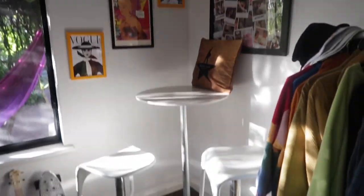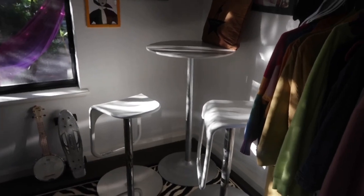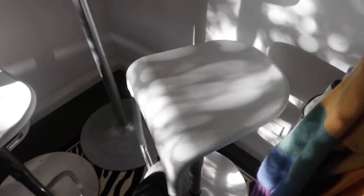Over here is another really cool section of my room — it's this bar table thing. I put this in my room because I was like, you know what, I've never met anyone with a bar table in their room, and I am going to be the first. These used to live outside but I stole one and I sometimes eat my dinner here when my parents have people over or I just want to eat in my room. This is where I film my singing videos — I don't really do them as much anymore, but I sit on this stool, put my camera there, and film.